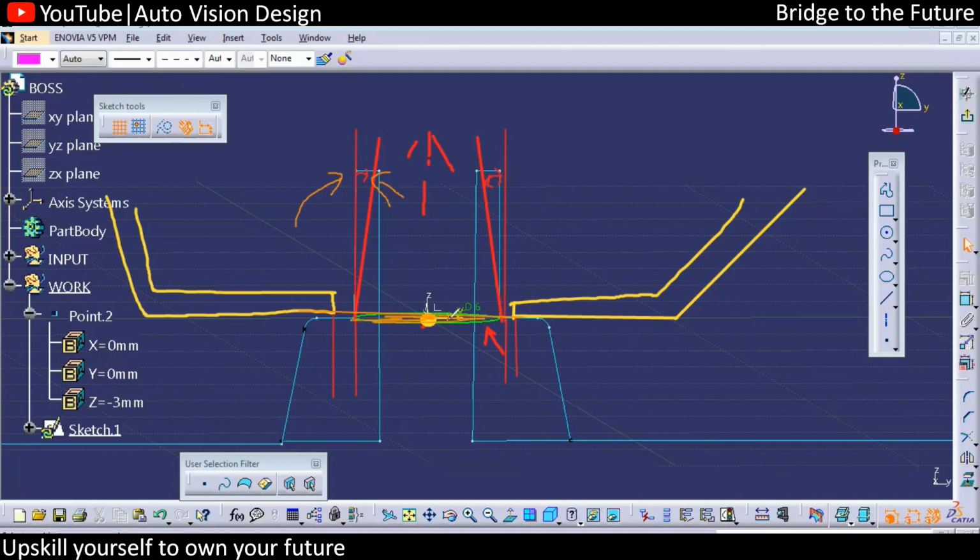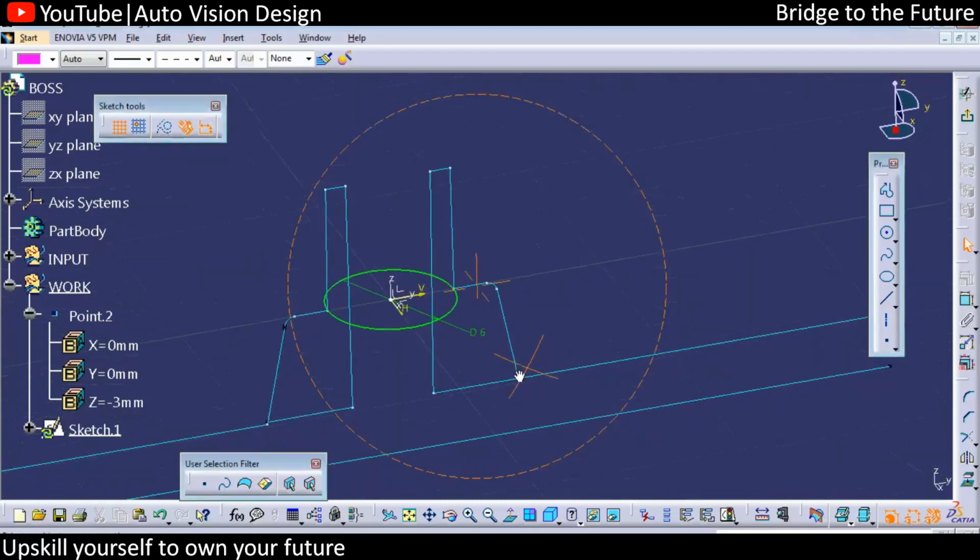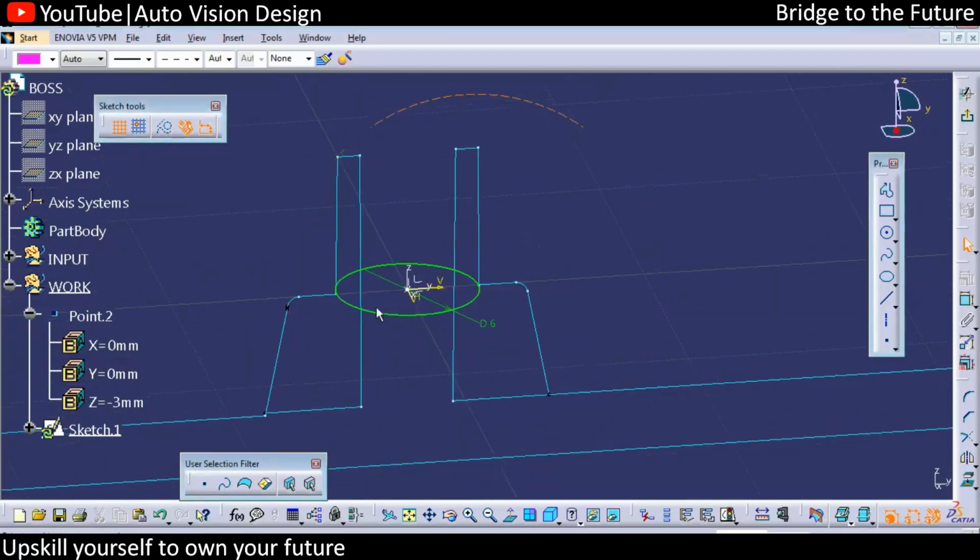Okay, so that we are going to check. We can create the boss at the time when we are doing the part, so at that time you can imagine how it is going to work. It always needs care, in terms of which sketch we are going to select. Okay, so this is a major thing, having an issue when you do that draft.